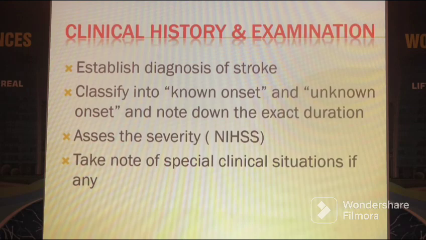And then you have to assess the severity through NIHSS, that is a 42-point scale Dr. Ranjan has already shown. And then you take note of any special clinical situations if present, like a recent MI, recent stroke, or a terminal illness, or a recent surgery. So these you have to take note of.